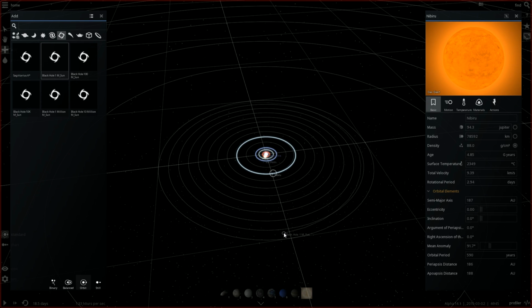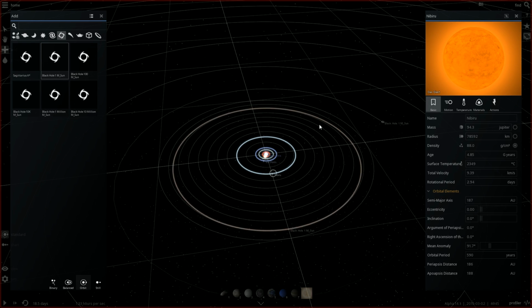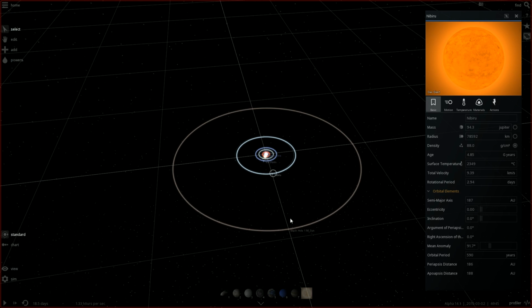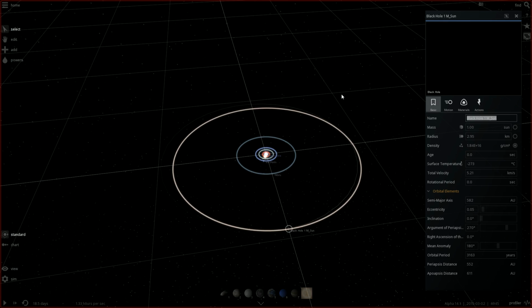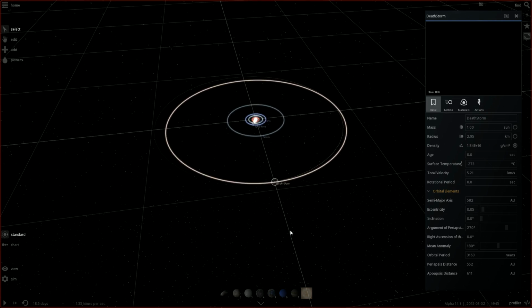Let's make it out further. Let's make a black hole somewhere like right here. Okay, black hole 1 times the mass of the sun. So this is obviously just going to be called Death Storm. The only one that's not called anything is the other star that's orbiting, Nibiru. So that one's going to be called Death Storm.